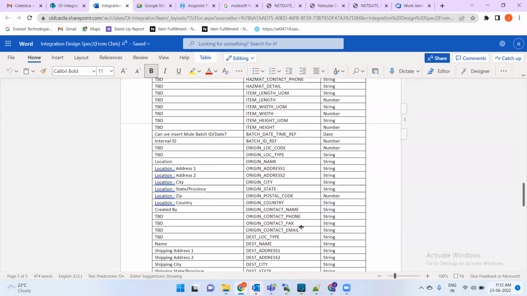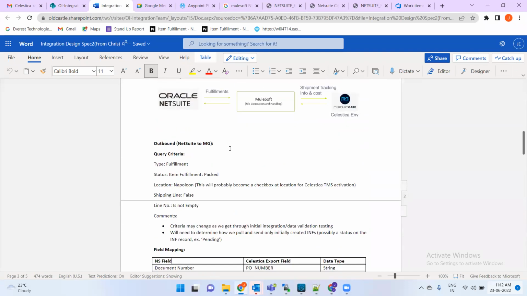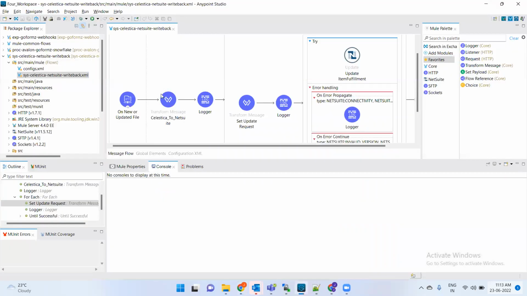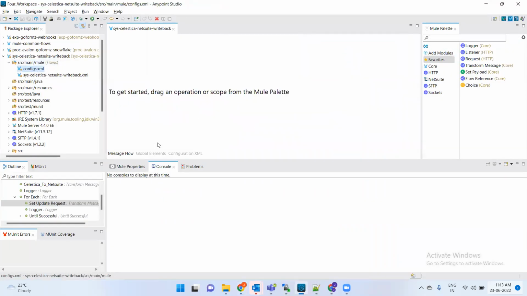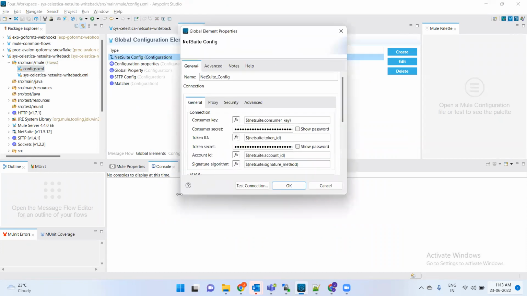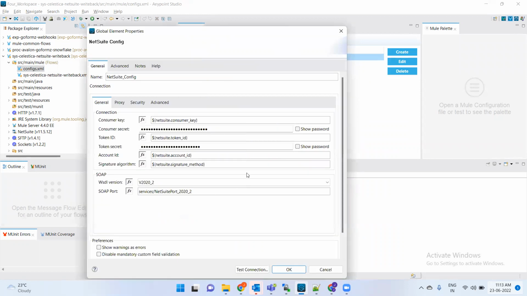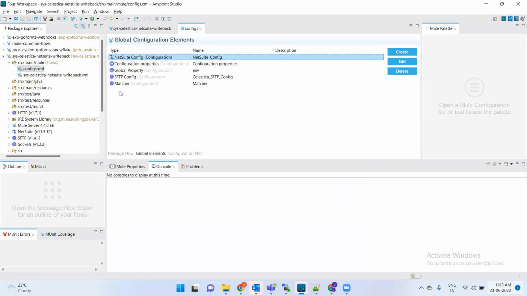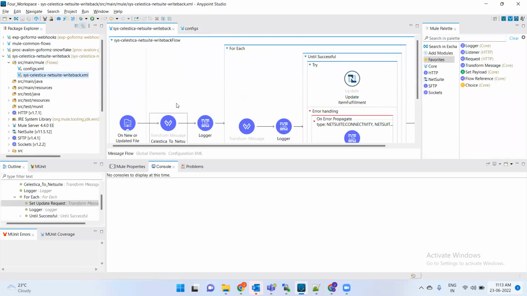With respect to the connection parameters that you need to configure, you need to check with the project team itself. You need to ask for the username, password, and all the credential details. All the connection parameters you need to get from your project team, like the consumer key, secret, and everything. Once you get the connection parameters, you can create a sample project and try out a few operations.